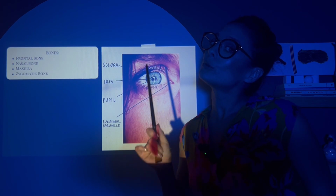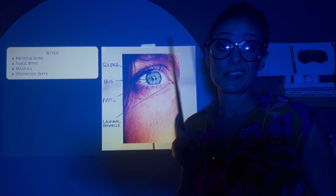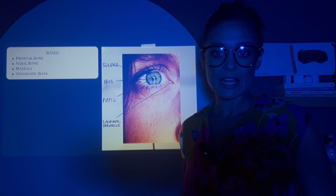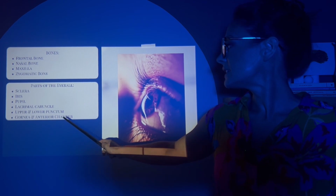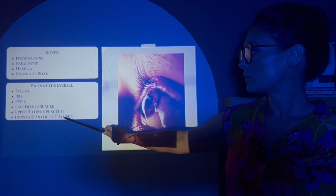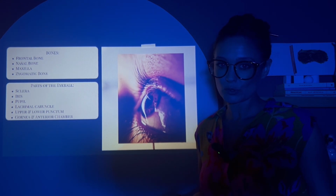That's your lacrimal caruncle. That way it'll sear it into everybody's brain and we'll never forget for the next time they're on Jeopardy. What is a lacrimal caruncle, Alex? You may see here that the last parts of the eyeball are not something that I've labeled, and it's because they're nearly invisible to the human eye.